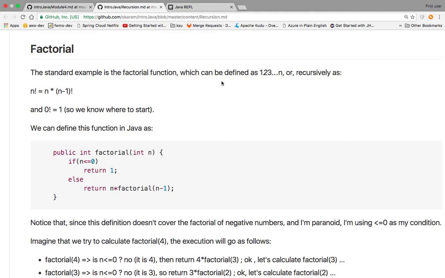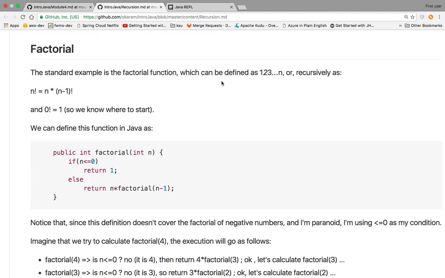Another way to write it, right, is n factorial equals n times n minus 1 factorial. Does that idea make sense? So we used the same thing to define itself, right? That works as long as you have some sort of stopping condition, right? Okay, 0 factorial is 1. So when you get to 0, you don't have to calculate the factorial. You already know it. Does that make sense?